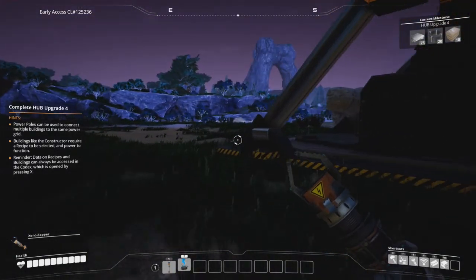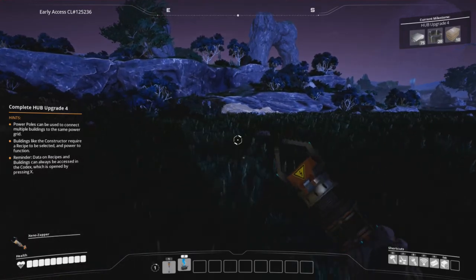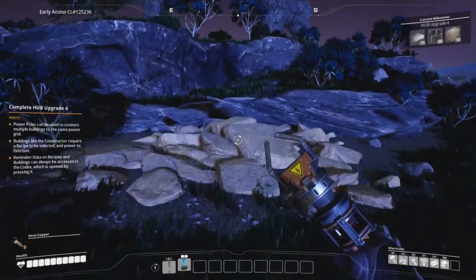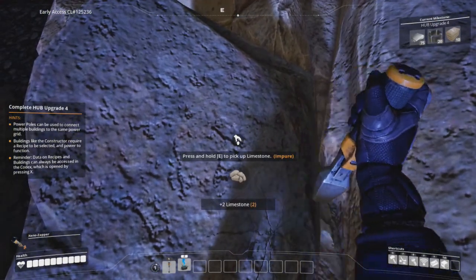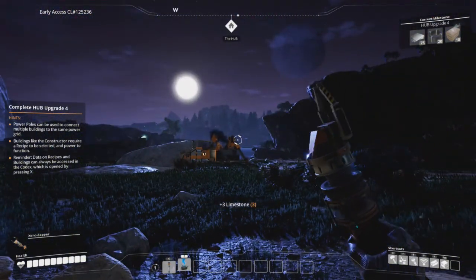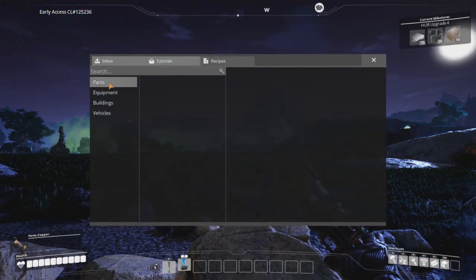So I am going to go, you know what, let's do this. I'm going to show you this real quick because you haven't seen the concrete. And then I'm going to do a bunch of gathering of materials real quick. So, let's see, 1, 2, 3 limestone, I think it is. Nope, nope, no, you don't want to scan, Piggy. You want to make stuff.